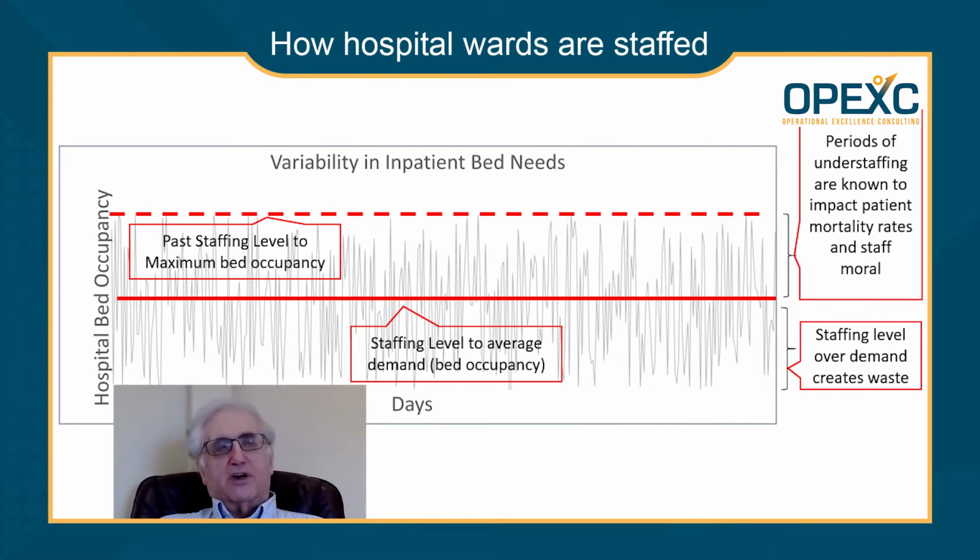We cannot afford it because the main portion of the hospital budget is staffing the floors, paying your nurses. So we figure out that we hit the ceiling and we no longer can afford staffing at the peak and having everything below being a waste. So we started staffing at the middle, staffing at the average bed occupancy. For example, if any Canadian hospitals are planning to budget their staffing, the number of nurses they're going to pay for the next year, they look at what is the average bed occupancy for 2021, and that would assign this money for 2022, but we never had the average.